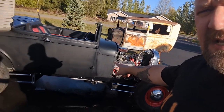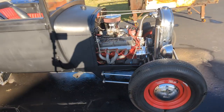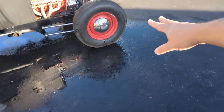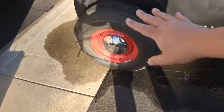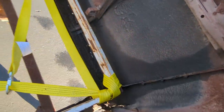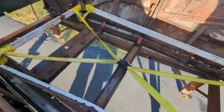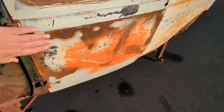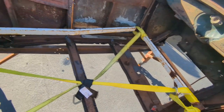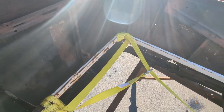Pretty cool. All right, so the little girl's dry. Now you can see paint's definitely worn out on her. We'll have to do something about that eventually. Not today. Cleaned up everything. We just pressured water, that's all it was. All that gunk out of there. Don't look at the rust right there. But got all the gunk off of it from sanding. Yep, it's pretty good. Looks like we'll be doing a little bit of vacuuming in it, but that's not a big deal. All right, let's get these two inside and we'll wrap this up.